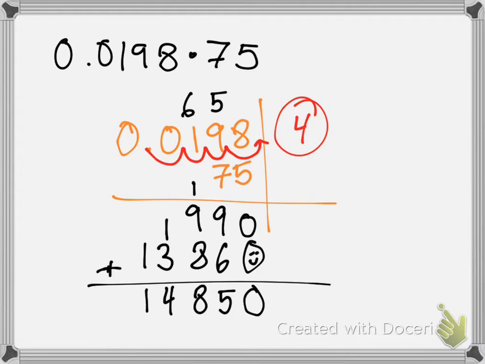We finished. We're done with this. 14,000. No. Why not, Lila? You have to put the decimal. I have to put the decimal back 4 times. So I'm going to move it. 1, 2, 3, 4. So I get my answer to be 1 and 485 thousandths. You could also include the 0 at the end, but do we need that 0 at the end? No. If it's after the decimal and it's at the very end, we don't need it.